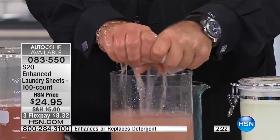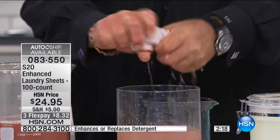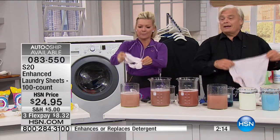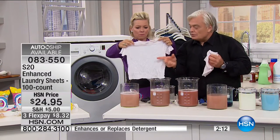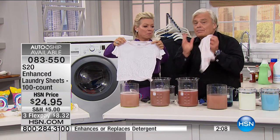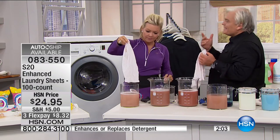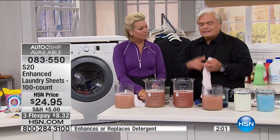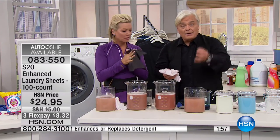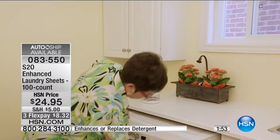And what happens is you're going to get not so white. Now open that up a little bit. Okay, ready? See, you've got some dirt marks on yours, where mine is snow white, and I think that's the key. The whiter, the brighter, that's the key. So you don't use bleach, you don't use oxygen boosters, you don't use nasty chemicals. You're using sulfates and phosphates and nitrates, all that kind of nonsense, where you could use an organic, biodegradable plant extract, and that's the key. I think that really is the key.